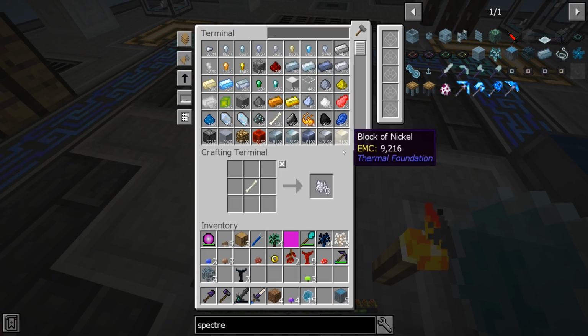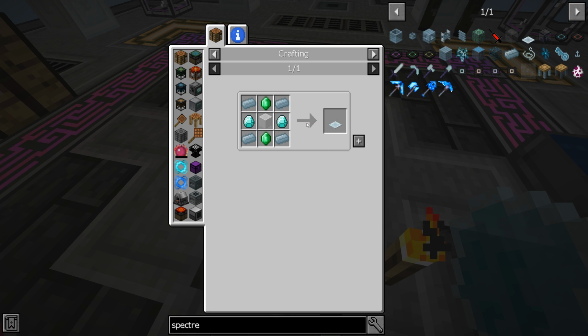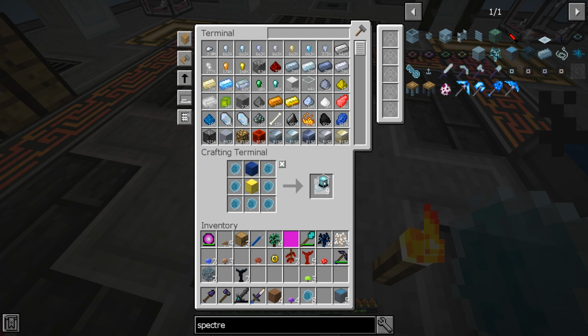So the first thing we need is a beacon. Nice and easy. And then I think, so we need a Spector lens, which needs 4 Spector iron, 2 diamonds, 2 emeralds, and a glass. The Spector iron, I think, is easiest made with this recipe, although... No, this recipe's better, right? Because this one gets you... This one, it would be 9 ectoplasm to 9 ingots. This one, it's 7 ectoplasm to 9 ingots. So we'll go with this one and make as many as we can, which in this case is 18.